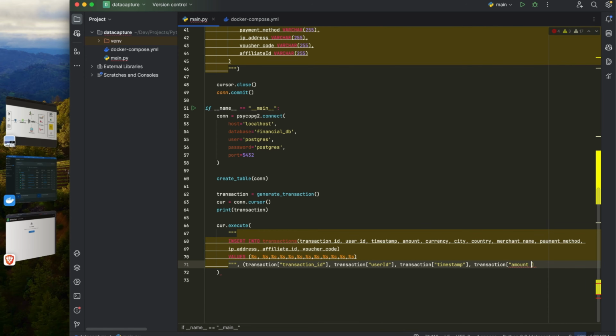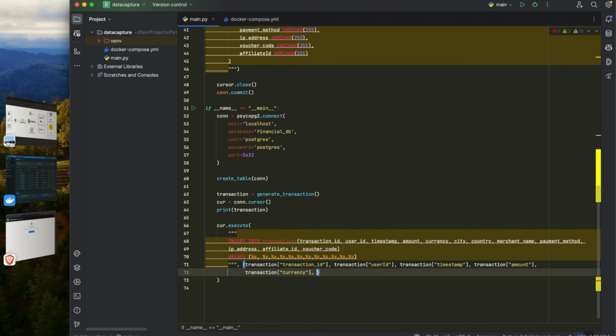And I'm going to have the transaction, the amount, and then the category, the currency, we have the city, we have the country, we have the merchant's name, isn't it?